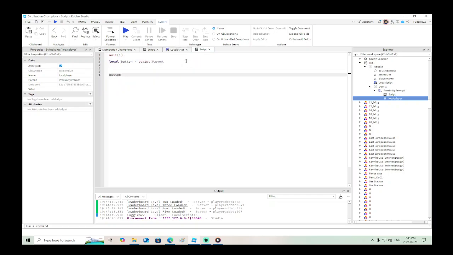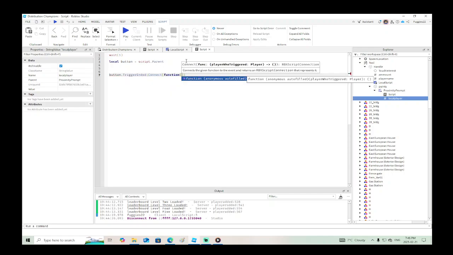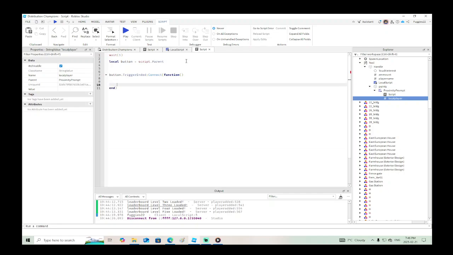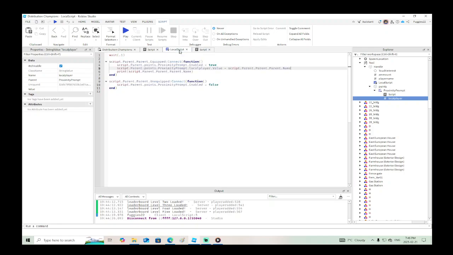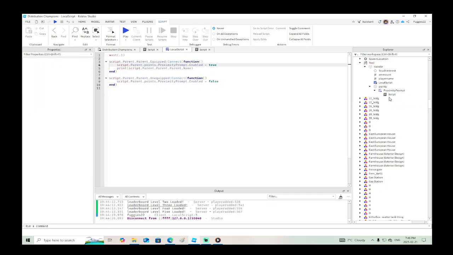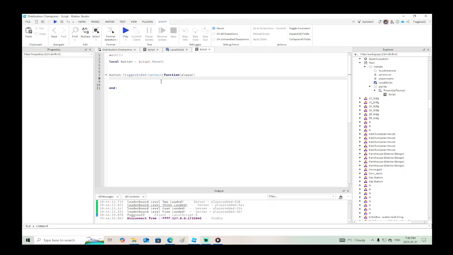So, all right, but then let's see, dot trigger instead connect function. Sometimes that's right. We can just do this. We can just say player who activated it. So we don't need this here, and we don't need that. So what do we want to do when you activate?